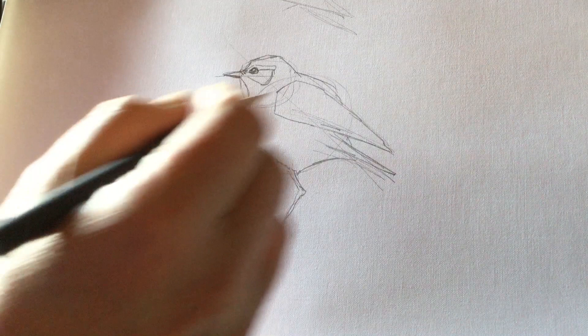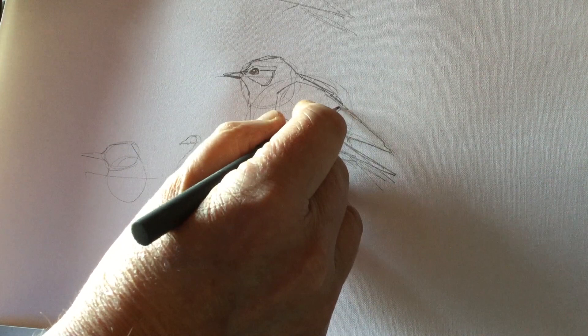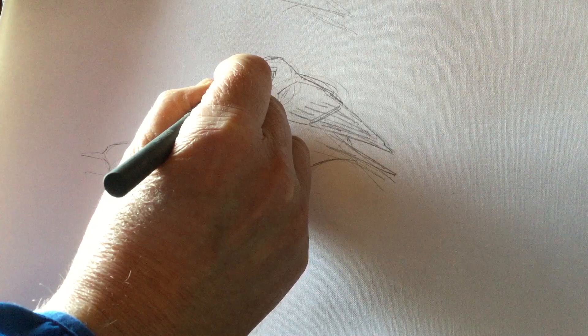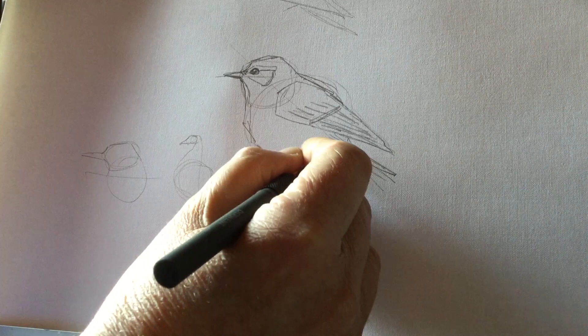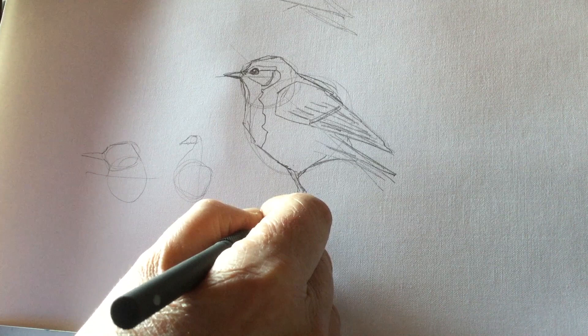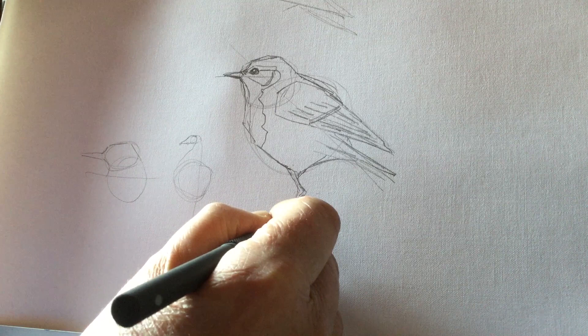So gradually we're getting into a more realistic bird shape. The mantle will be there, and there'll be a separating line between the primary feathers and the secondary feathers. We may go into that on a separate video. And we'll put a line there to delineate the red breast from its body. Then I'll put its toes on — it'll have three toes: two bones, three bones, four bones. Gradually building up the sketch.